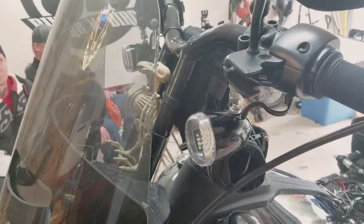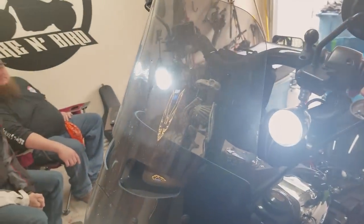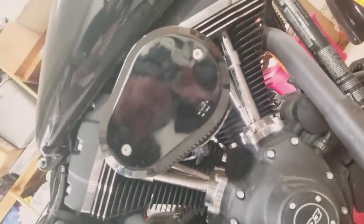While they were doing that, me and Uncle Ken tackled the front turn signals. We did confirm that they work. They both turn on, so the other one, just trust me. And then after that, I went ahead and tackled the air cleaner, which is on there, super shiny, so you can see my face. And I guess now it's time to move on to some of the red parts. I'm excited for that.